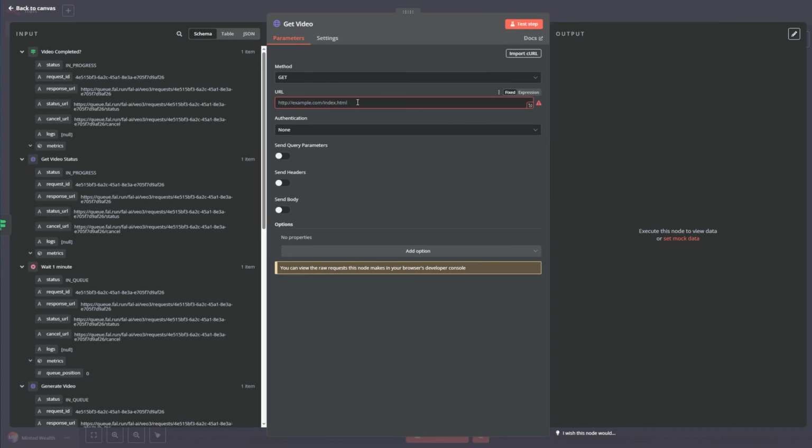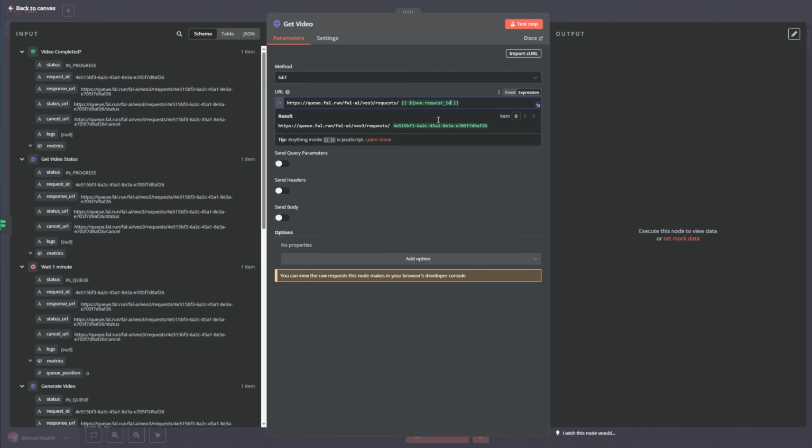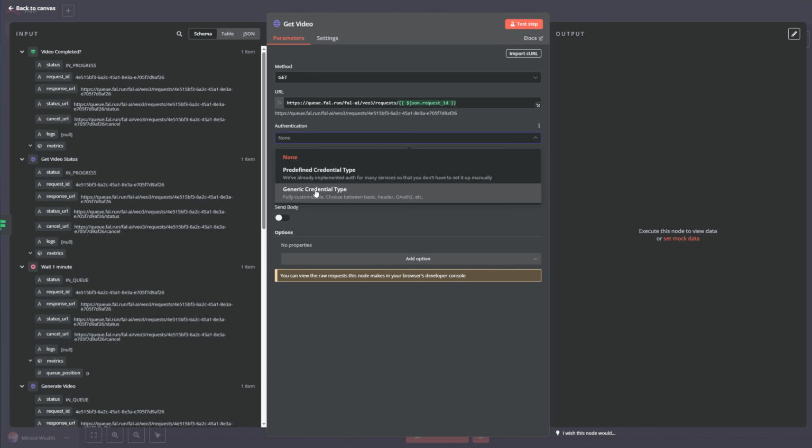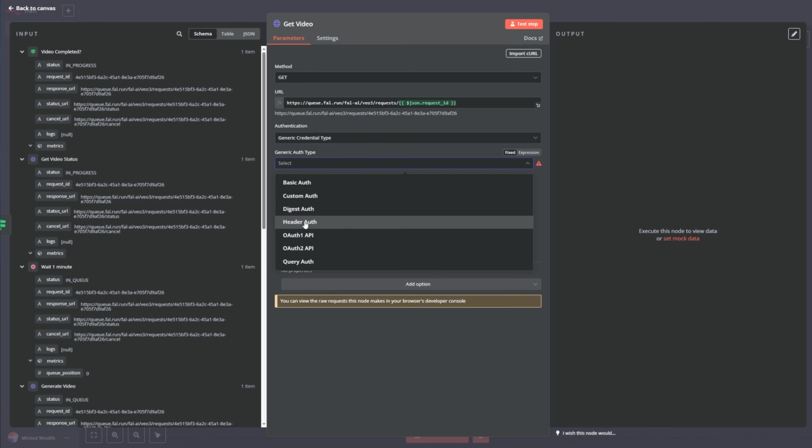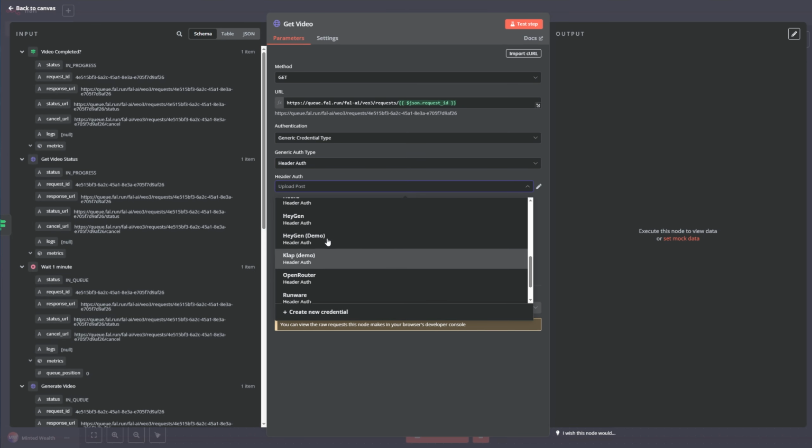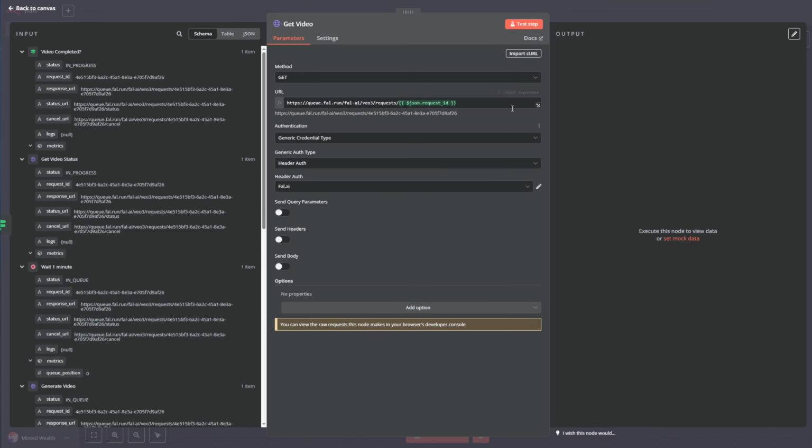It's also a get request. So we remove this, we paste the request ID. Let's make sure that it doesn't have any spaces, just like that, and select generate credential type, header auth, and fall AI. And we're going to test it.